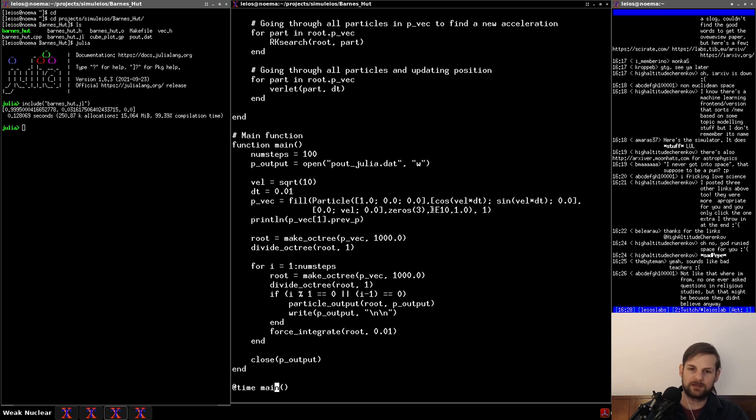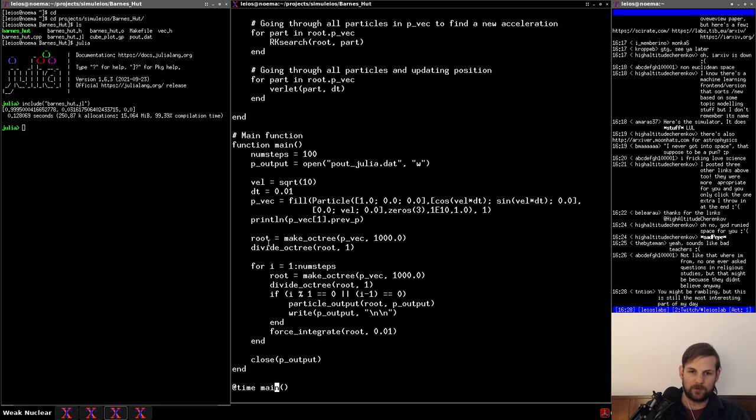I see. So this is their initial velocity, and what we're saying is we're going to have 3 different particles. One particle is going to be 1.0 in the x direction, 0, 0. We have another particle that's going to be going off in kind of a diagonal. And then we have another particle that is just going to stay right at 0. Sure. Okay. Reasonable, I guess. Then we make the octree, we divide the octree, so we have 3 particles. Right? So where was our third particle in the output?